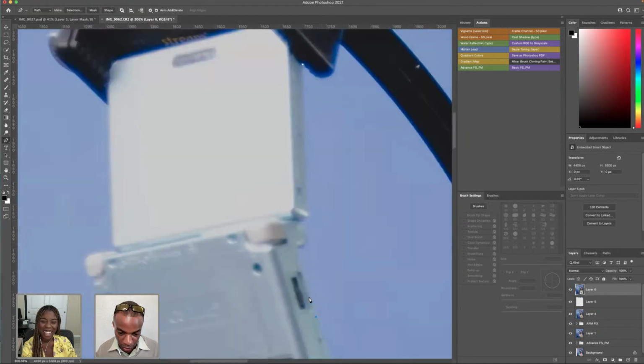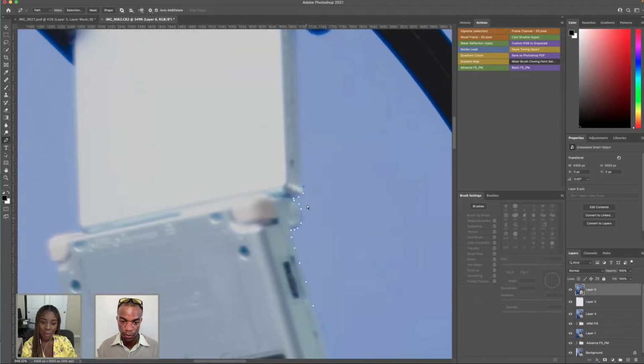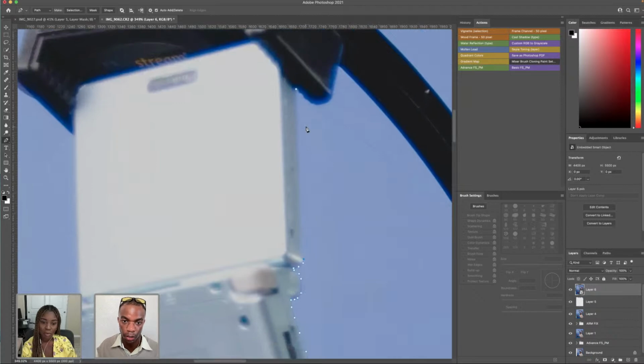So let's trace around this piece here. It's definitely about paying attention to that detail and making sure what you're doing makes sense. Because I was thinking, well, the screen has a whole other dimension. Let's see what that looks like.